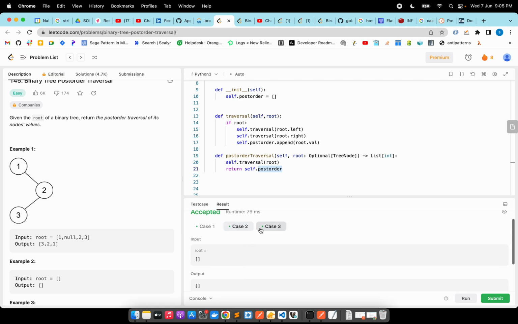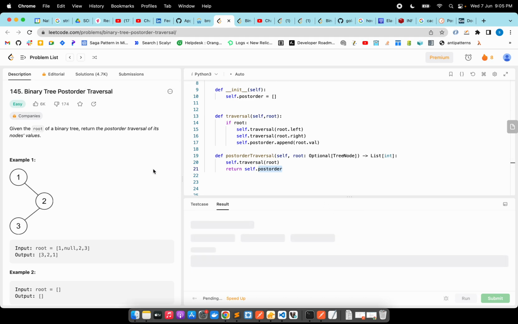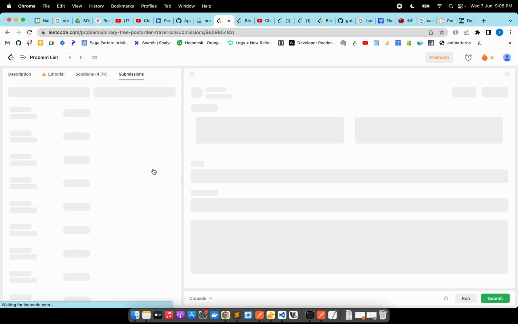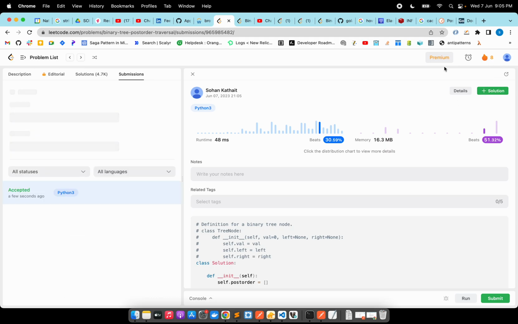Here you can see all of these 3 test cases have passed, so we can submit it and see whether it is an accepted solution. Yeah, it is accepted. So yeah, thank you.